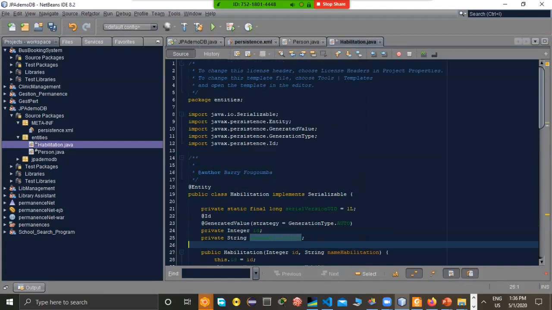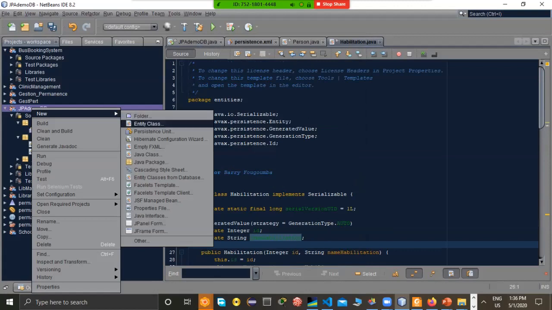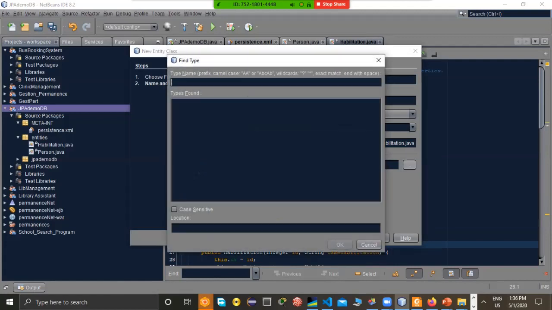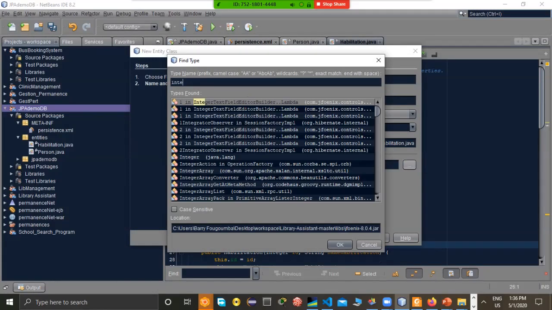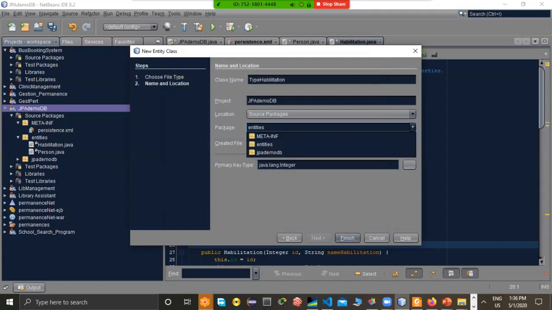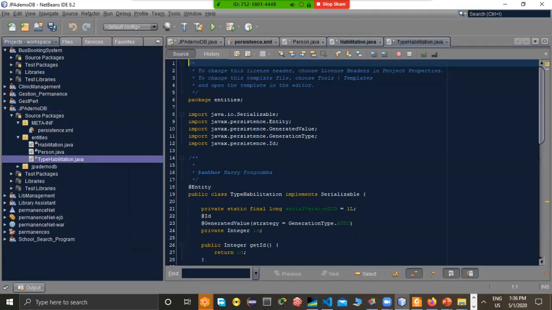Good. And the last table that we have to create is type habilitation. We have integer. Entities. Okay, nice.